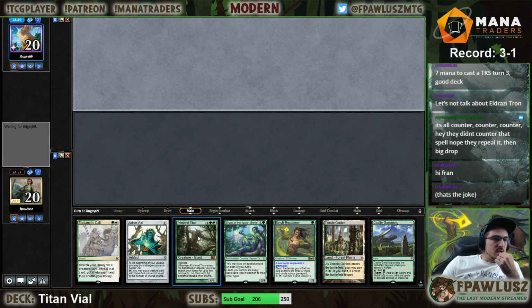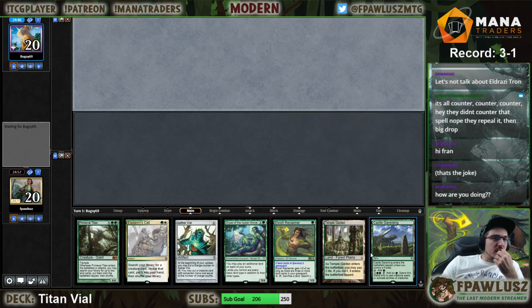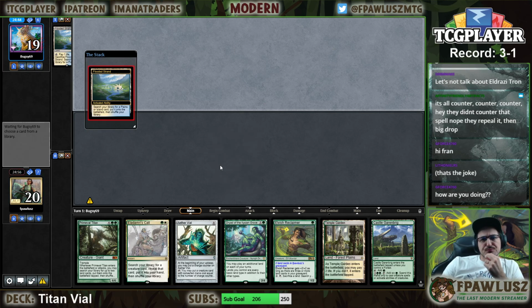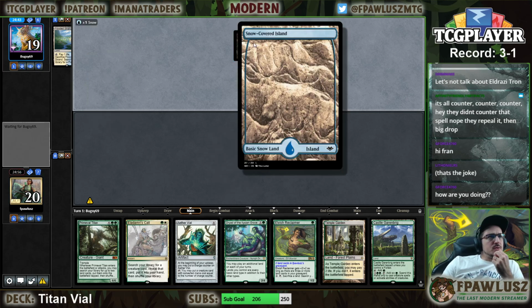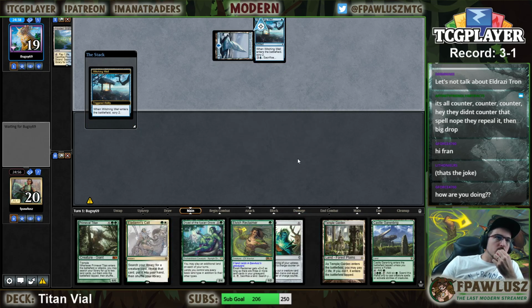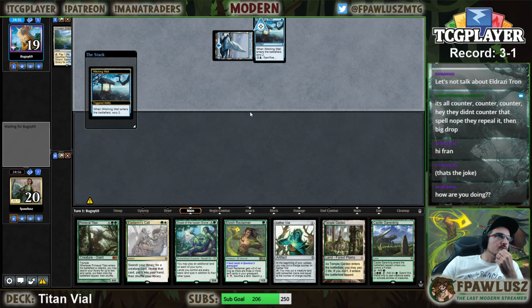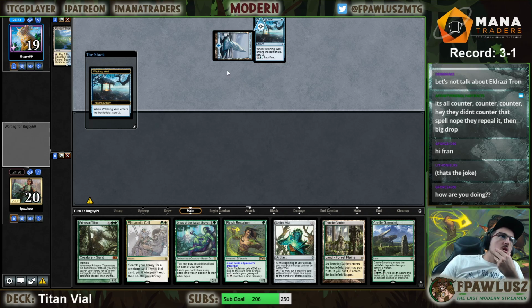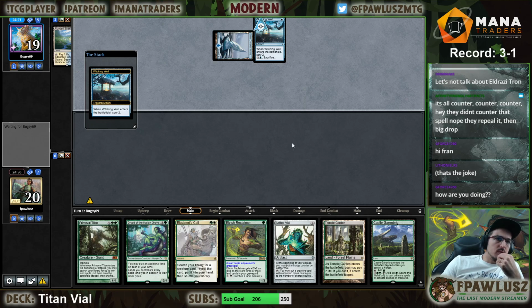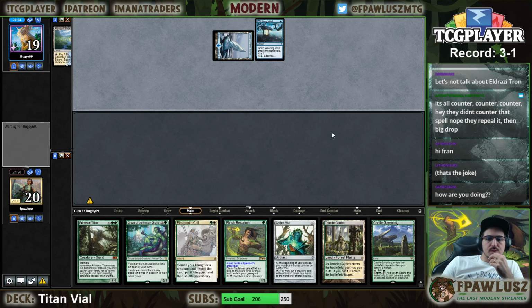Sand is kind of nutty. Turn 1 Vial, turn 2 we get to Call, and we also get to Reclaimer. Hey G-Force, how's it going? Going pretty well. So we're playing against Urza, so I'm not going to expect my opponent to be playing Force. However, they could be playing Engineered Explosives.